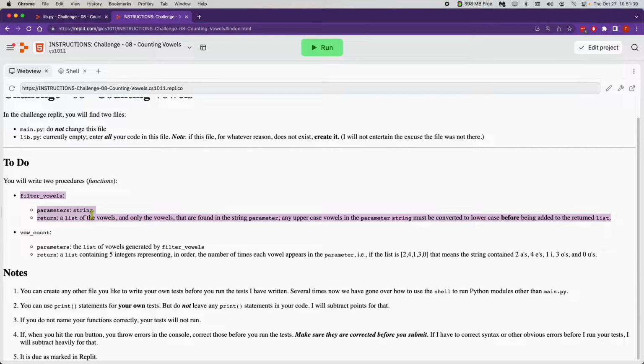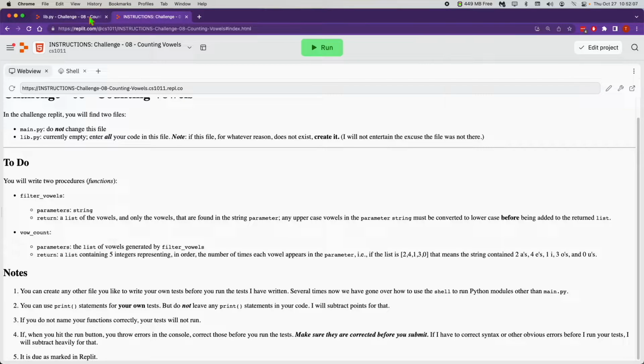And the parameter just takes in a string, and it returns a list of vowels, only vowels found in any string parameter. So it could be any string. You can't write it for any particular string. It has to be abstracted up a little bit. In addition, any uppercase vowel has to be converted back to lowercase, and you store all of those in a list.